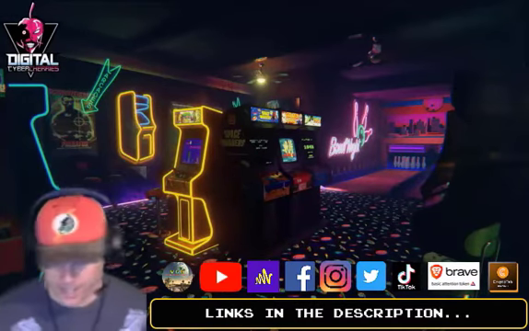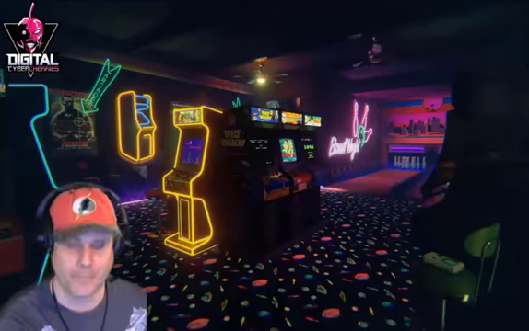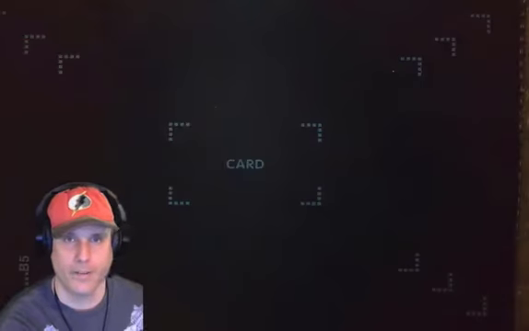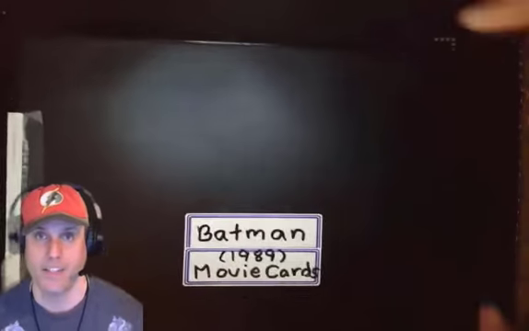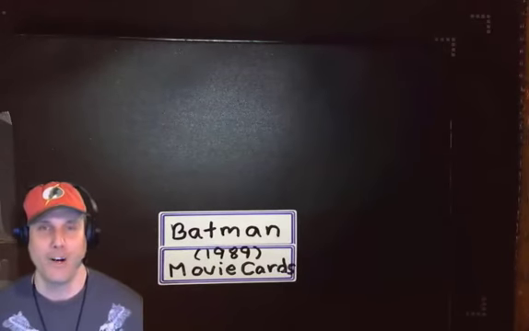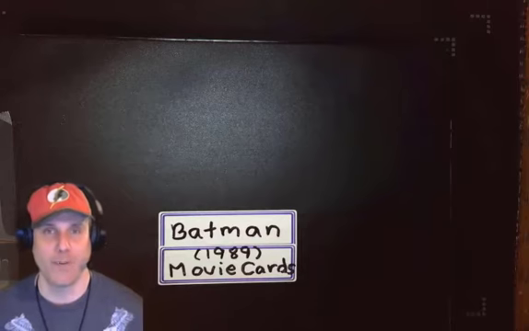So let's set up the camera so we can just look at my card collection. Yeah, here we go. I'm going to put that up on the screen. Now, this is what it looks like. I'm going to adjust it a bit more. The front cover is not too fancy, but it's my Batman starring Michael Keaton and Jack Nicholson 1989 movie cards.